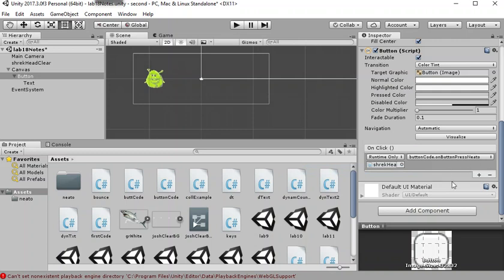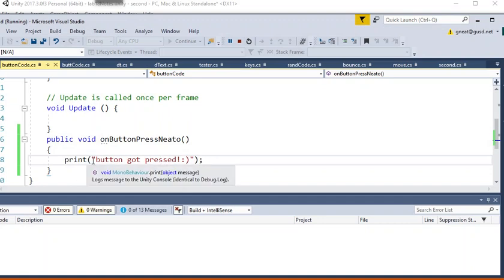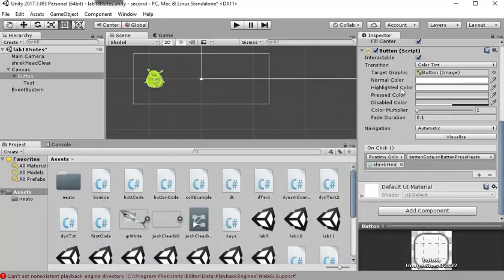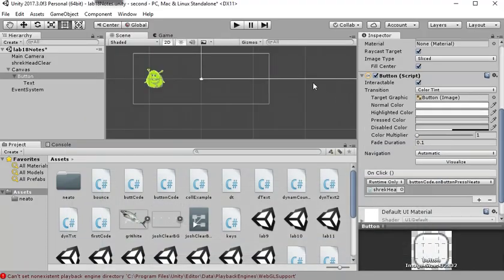So these steps all allow me to make it so when I press the button, whatever the commands are inside of this method get executed once for each press. And if you recall, the command that I requested was to print in the console button got pressed. Real exciting.